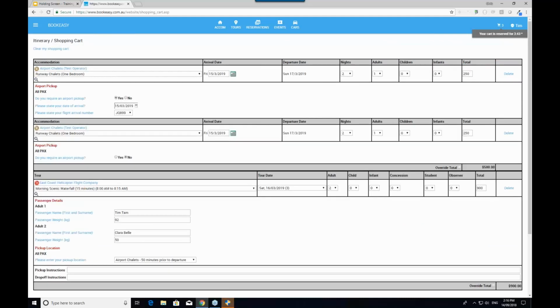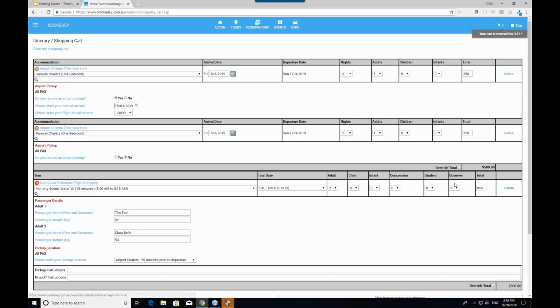Another situation may occur where you are required to override a price. Normally in these scenarios you would do everything in one step. I am simply breaking this up and piecemealing it for training purposes. But for the East Coast Helicopter Company, when you contacted the operator to check availability, they did come back and say that they were doing a special price. You have the ability to override prices.